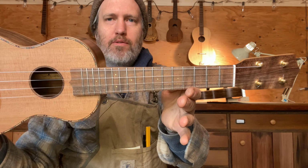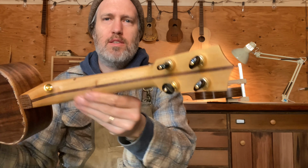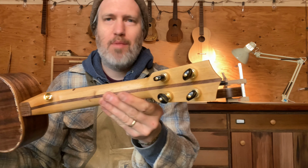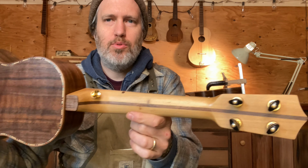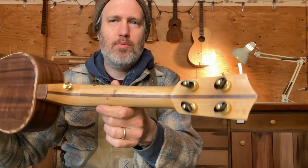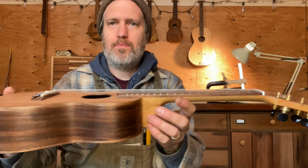Curly walnut for fretboard, headplate, and bridge. And the neck is this cypress I have that I think it came from an old factory or something. It's really cool. It had a little nail hole in it. It's got some cool knots and stuff. I think it's really well suited to the instrument. And then a nice walnut stripe down the middle.